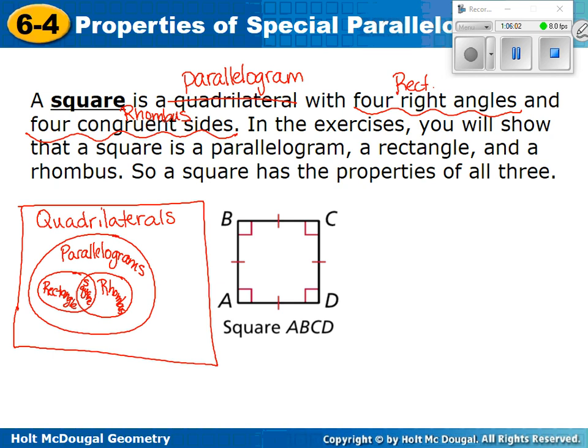So be careful. You've got to first show that your shape is a parallelogram before you can say that it's a rhombus or a rectangle or a square. Then if you want to say that it's a rhombus, it's got to have one of these two properties if it's a parallelogram. If you want to say it's a rectangle, then it's going to have one of these two properties once it's a parallelogram. If you want to say that it's a square, it's going to have to be all 3 shapes. You're going to have to show me it's a rectangle, show me it's a rhombus, and show me it's a parallelogram. Okay, so we'll look at some problems where I'll explain that better.